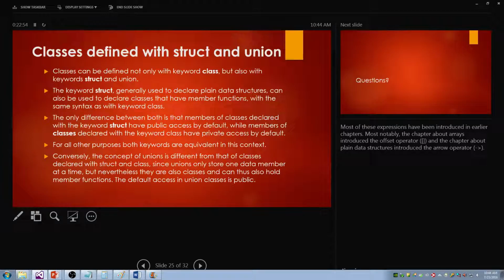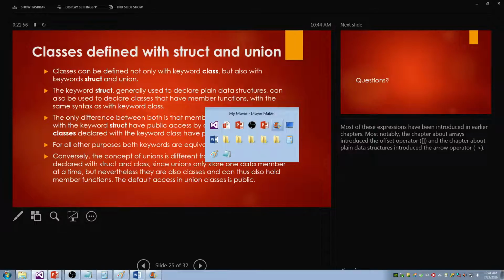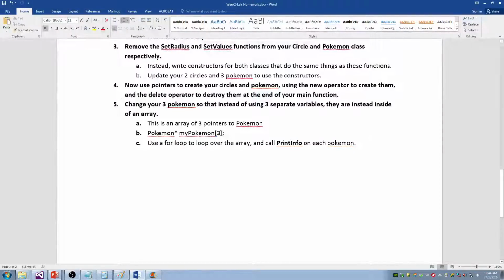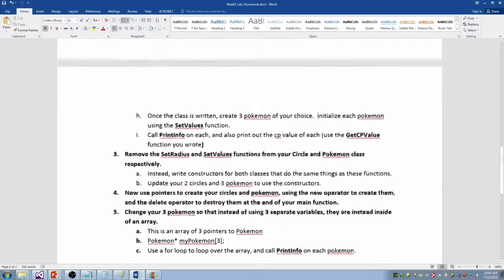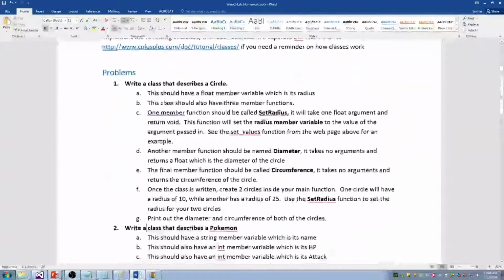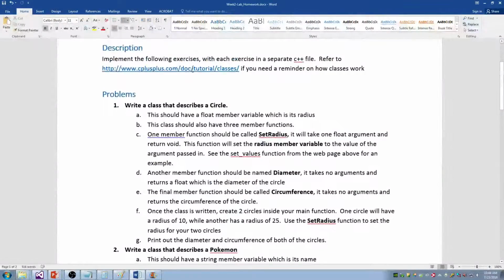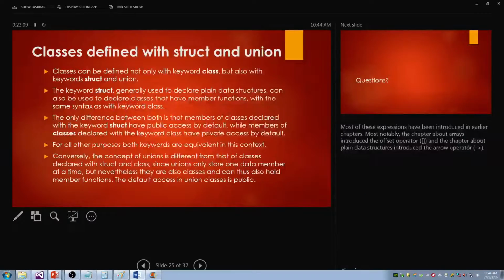All right, so let's go over the lab. Questions first. Anything about this stuff? Member initialization list. Okay, so here's what I want you to do. I give you a link to a web page, which is a reminder on how classes work. I put this up on Zool, in SDVA213. I want you to write some classes, and we're going to do more class writing next week. We're going to do virtual inheritance.